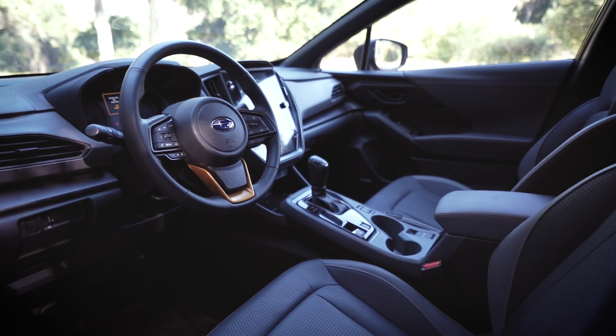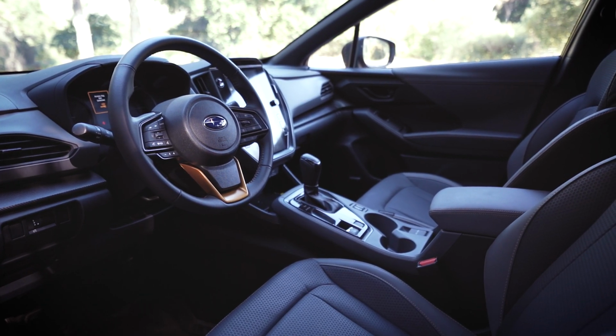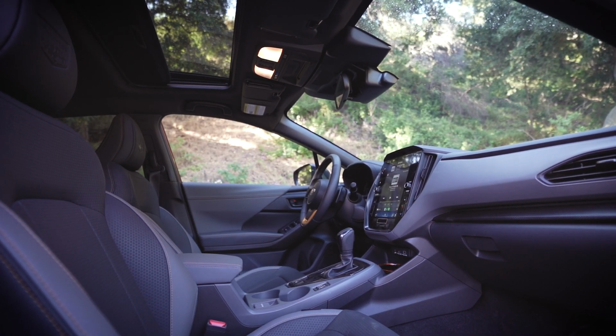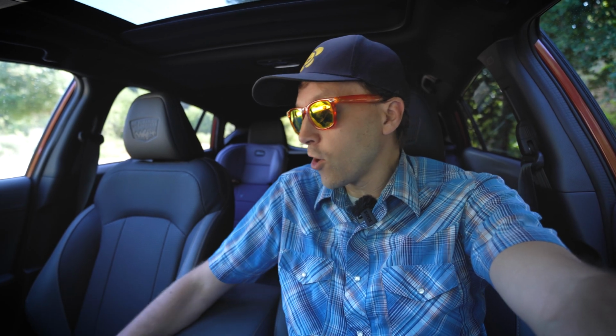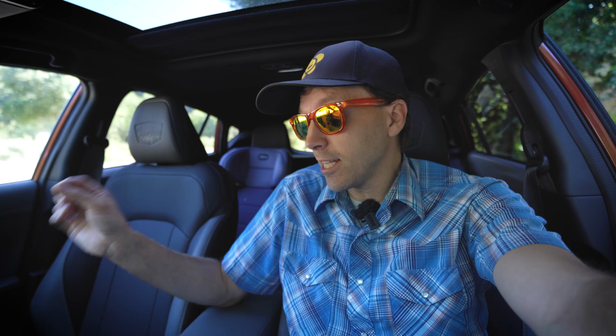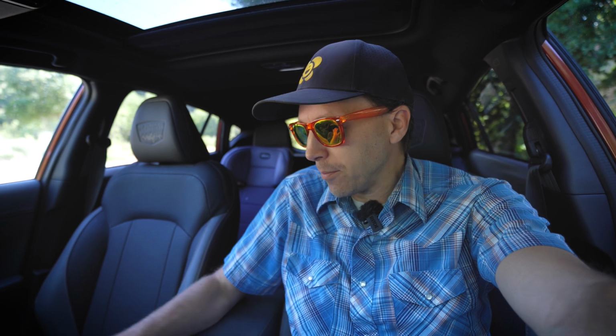So once you're inside this Crosstrek, you're greeted with a very functional interior. It's not beautiful, it's not luxurious, but it does what you need it to do. And Subaru is pretty good at ergonomics, so everything's where you expect it to be. So one thing that's specific to this Crosstrek are these seats that are coated with this water-resistant material. And I got to put these to the test because my daughter spilled her water in the seat in the back, and it did not soak through, just wiped away with a cloth.